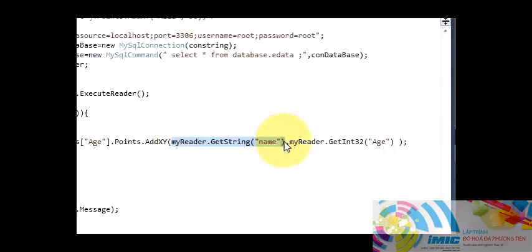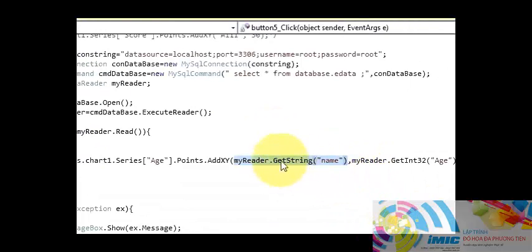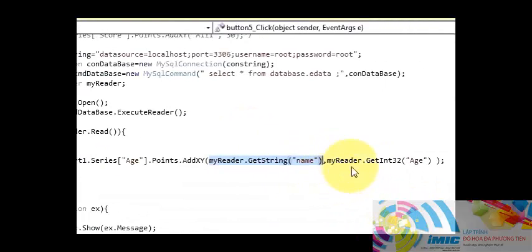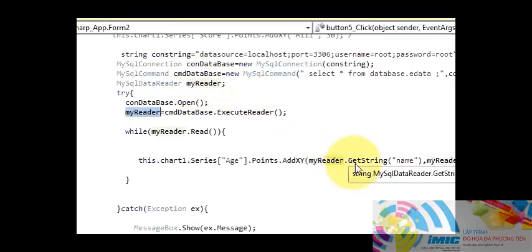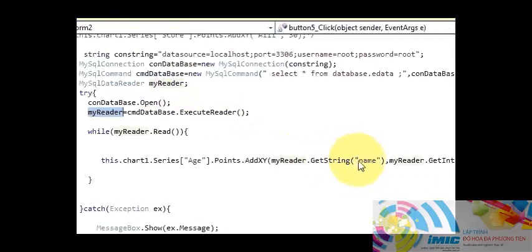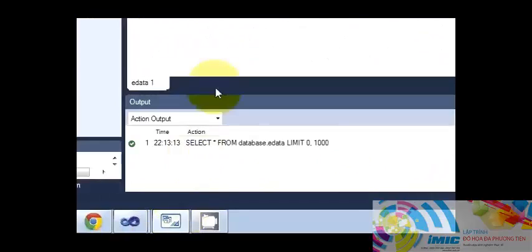2 variables. One is for name on the x-axis, comma, other is for age. So just copy this my reader variable, which is MySQL data reader dot get string, because name is a string data type in my database.